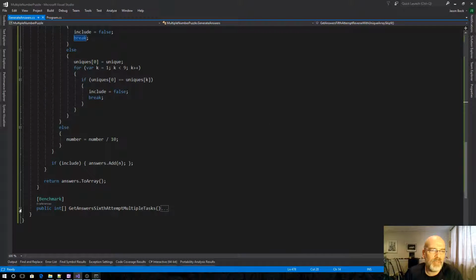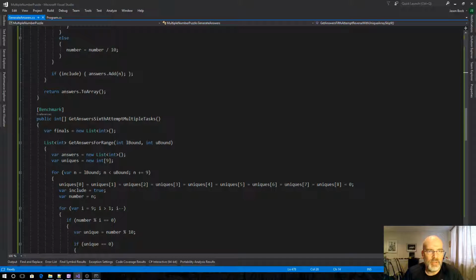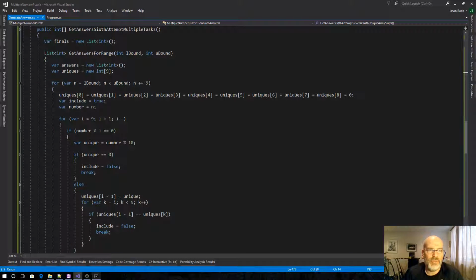So that helped. And then I said, well, this is a CPU bound function. There's no I/O or anything like that, and I'm not using the hardware. There's just a stupid thing to think of. Why don't I partition the calculations and do them within tasks? So that's kind of what I did here.